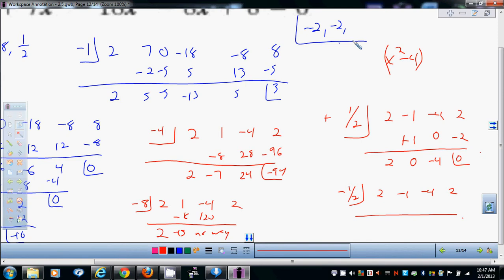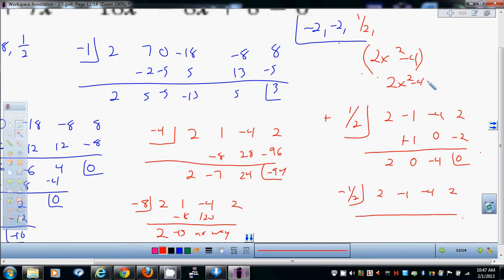Show your work on your test. It's so easy to get lost in translation on these things. Okay, so, but if there's no b term, we don't really need quadratic. Just solve. So 2x squared minus 4 equals 0. Add the 4. Divide by the 2. And what is that, plus or minus the square root of 2? And there are your 5 answers.